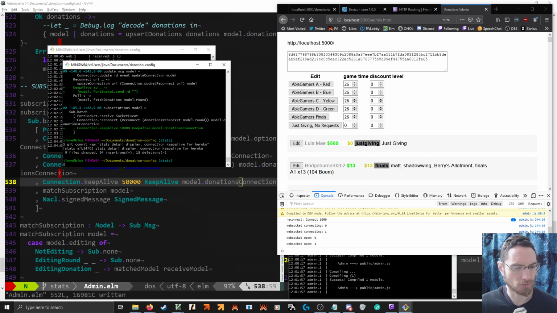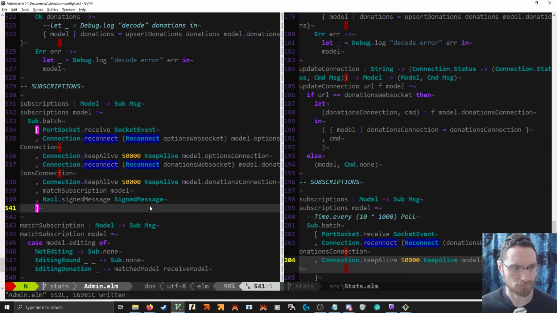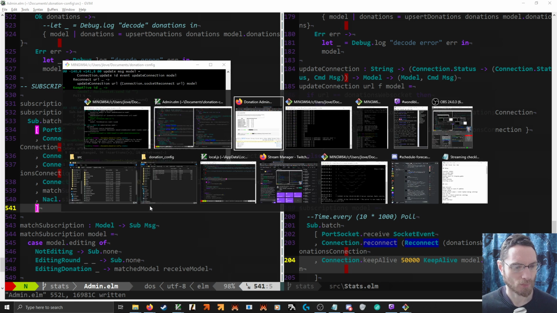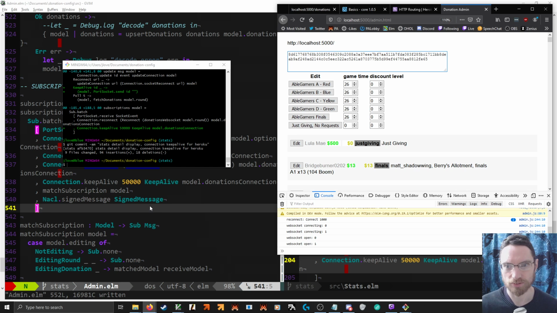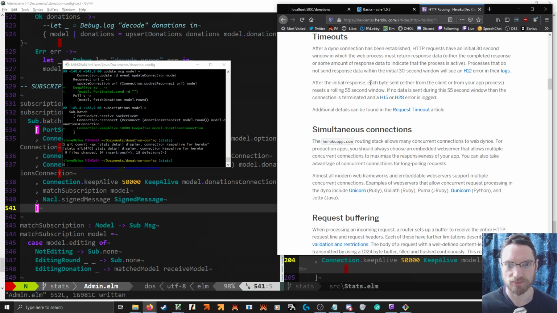I mean, we probably just, Heroku would just give us a close and a reopen. It's causing a lot of errors. All right, so doing this gave us our stats.